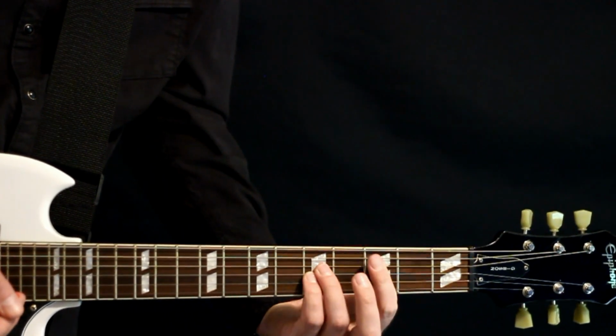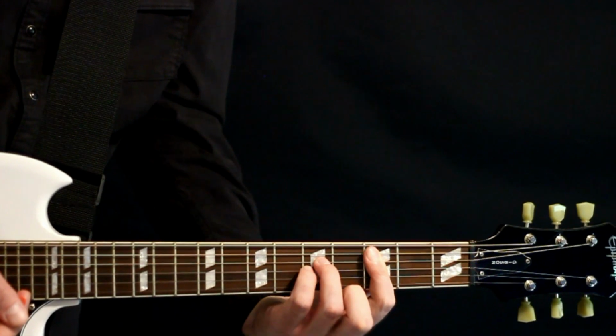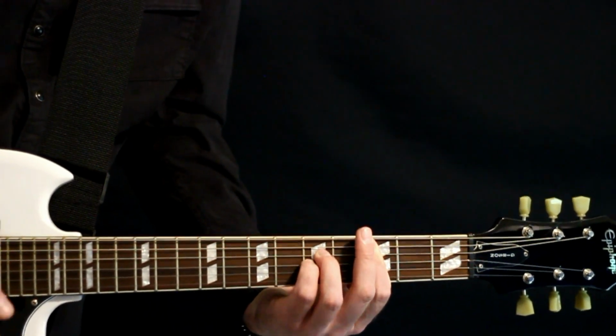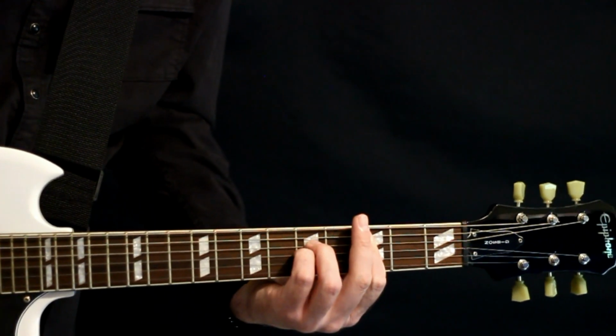And then we'll land on this C sus 2. So just bar the 3s there with the 5 on the D and the G, and hang on that for a few measures.